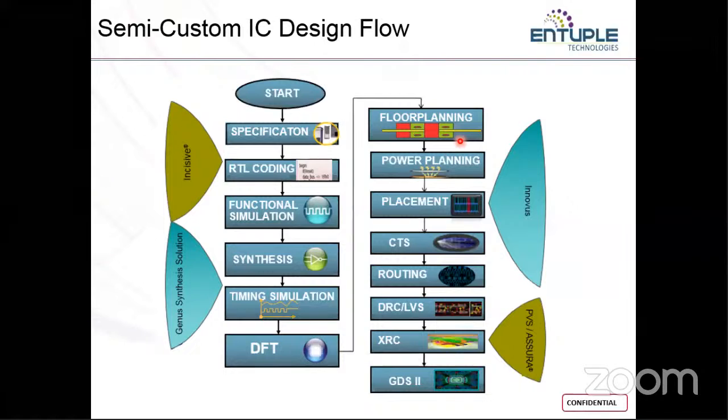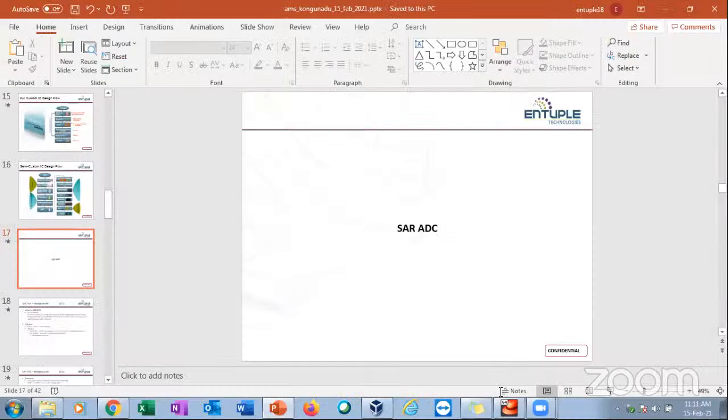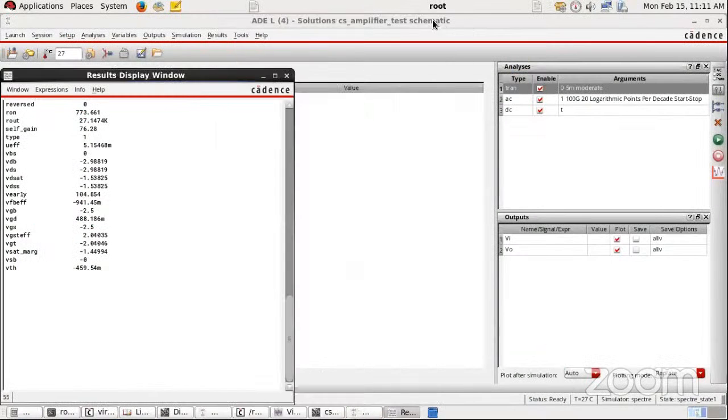So you have seen what is full custom IC design flow and what is a semi-custom IC design flow. So let us see how to merge both these things, that is for a mixed signal design on Cadence. It will be until the simulation process only because we don't have enough time for the layout part. So I'll just show you how to run the simulation. Okay, so let me go to the tool. I have already opened some designs. Let me close them.